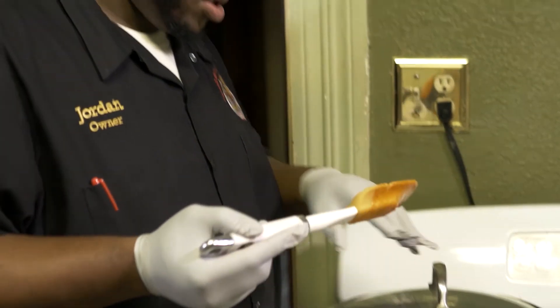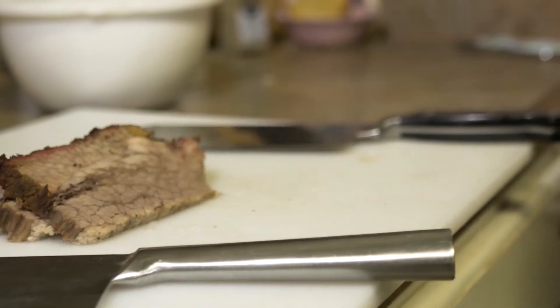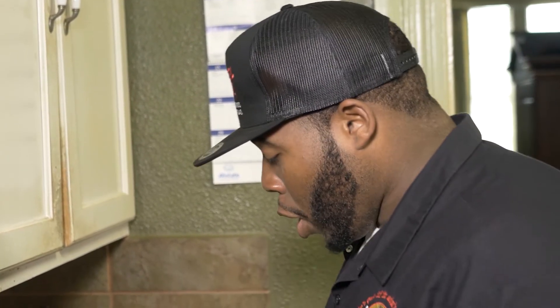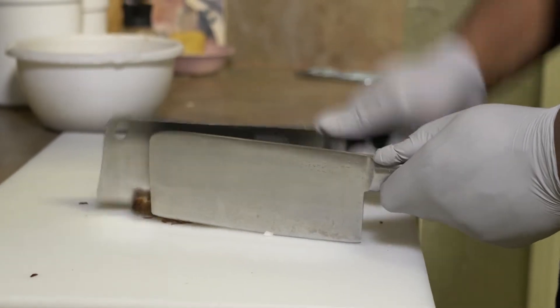Now that we've got our sauce together, we're going to go ahead and chop the brisket that's going into our barbecue spaghetti. We previously cooked the brisket — I got a whole brisket, smoked it over some oak wood at 225°F, which is my favorite temperature to smoke at. We smoked it for about 12 and a half hours and got it sliced up. Now we're going to chop it up to mix it in. Just want to get some rough chops going.